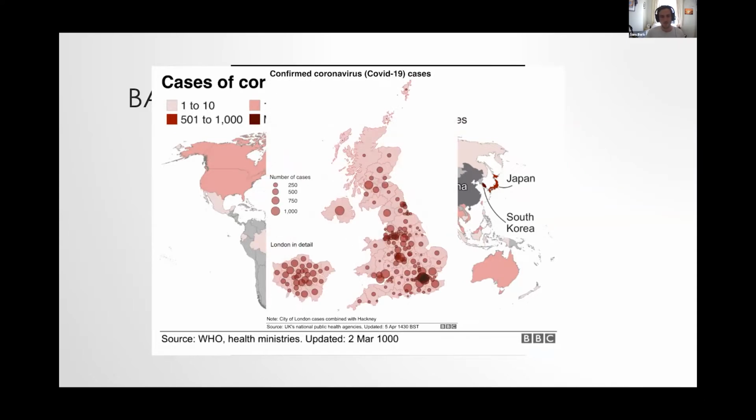But then the BBC shifted a little bit away from the choropleths and values towards using proportional symbols, which I thought was a really good switch. It meant that they could still use number of cases and an actual value, but it was presented in a different and easier to compare cartography style. And I thought this was a lot easier to understand.